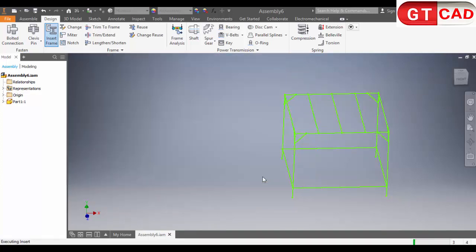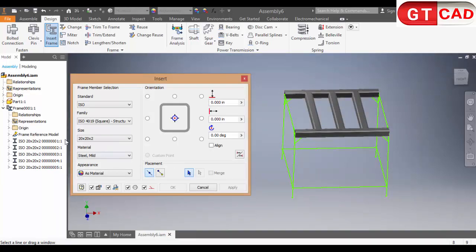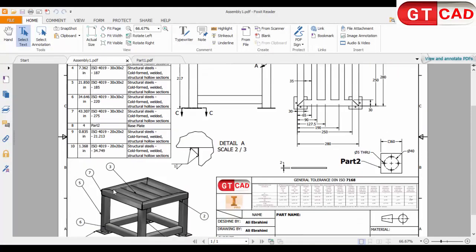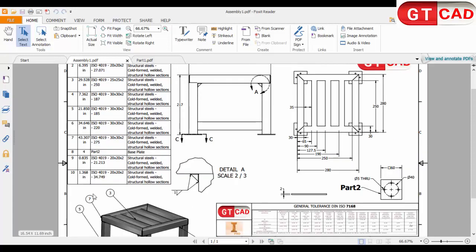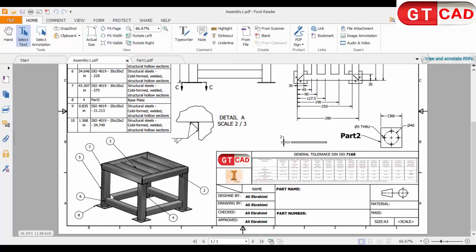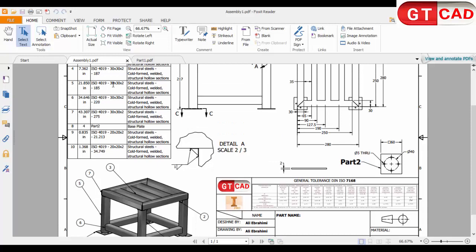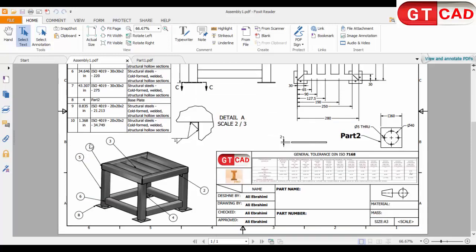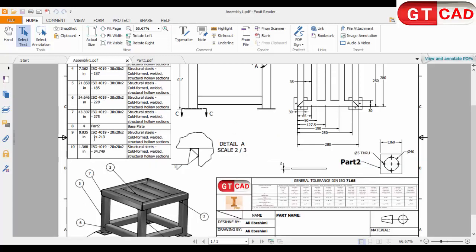Create the structured folder. We have the balloon 7 is this line and this line that we should insert the frame. Number 7 is 30, 32. Also the balloon 5 is the same dimension. Balloon 7, balloon 5, and balloon 6 are the same dimension.